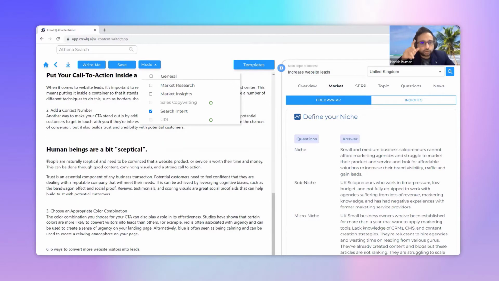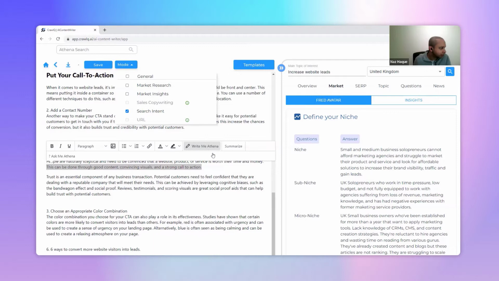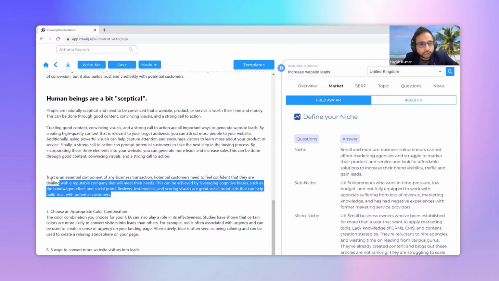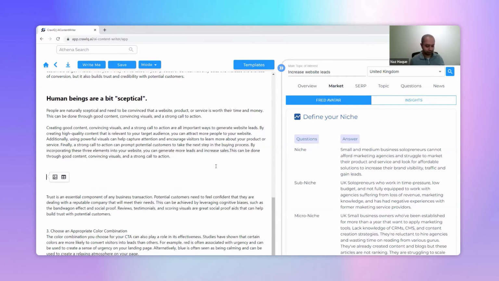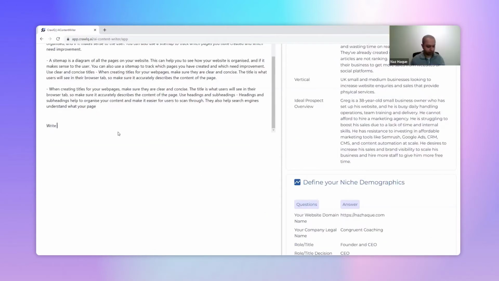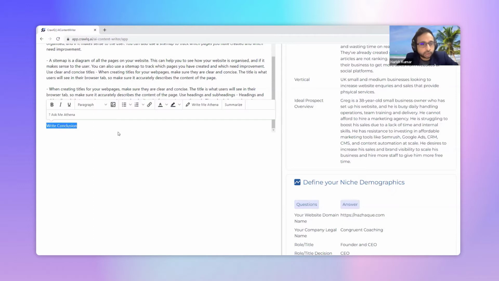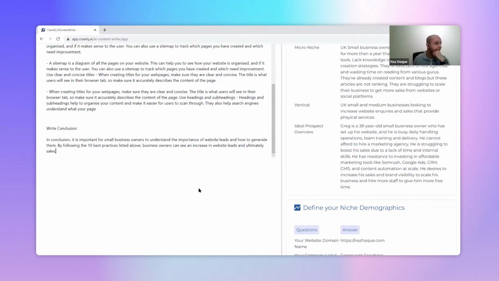Like maybe you can choose a short sentence like this sentence, and we see how the write me Athena works. You can also write anything like write a conclusion, and you just speak it. It's your own language here. It will understand that instruction. You can write yourself, not exactly from this. If you are at the end of the blog, you can say, okay, write a conclusion. Yeah, if you say write conclusion, and you just select it and say ask me Athena, it should put a conclusion to your blog. So you see the conclusion is quite in sync with what you are doing.